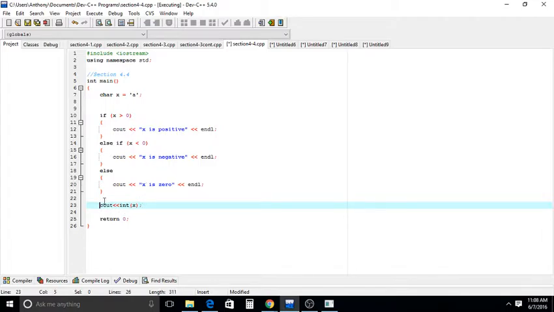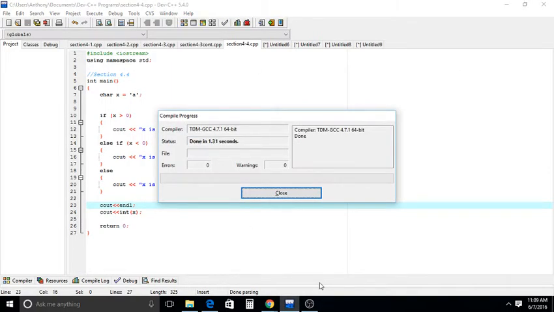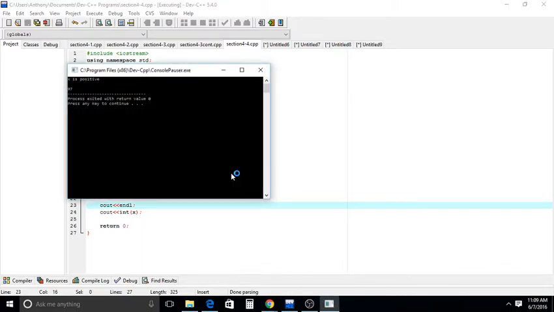Before that, let's do a cout and L. Like we said, this is just trial and error. Oops, we have it already running, so we want to save it, run it.